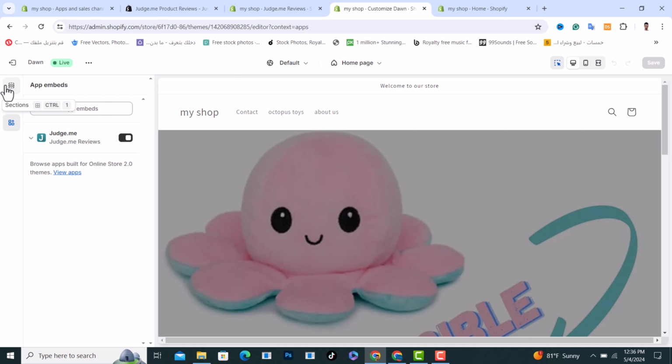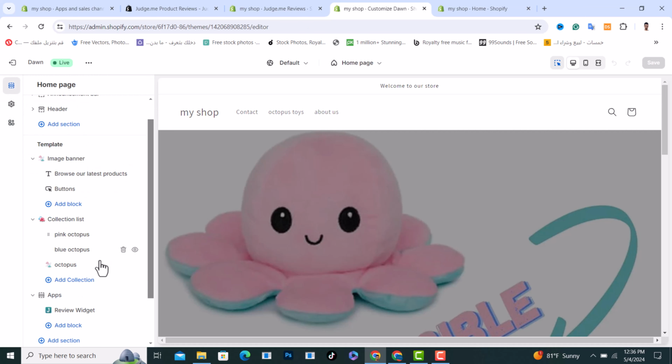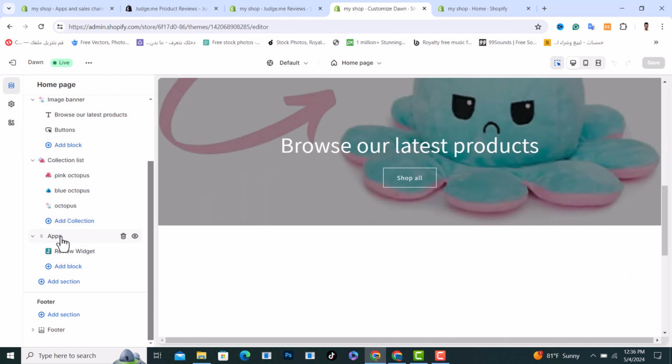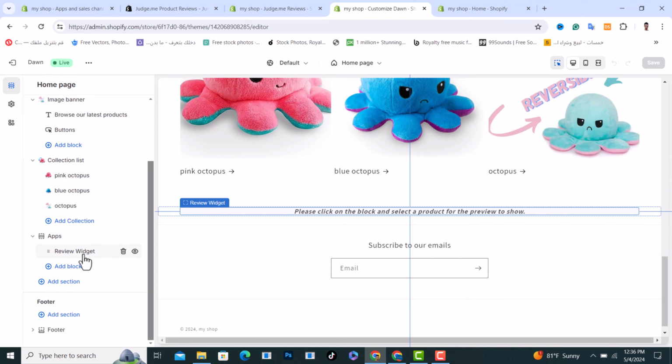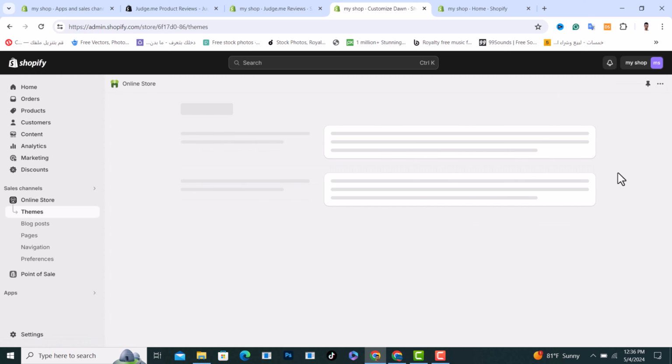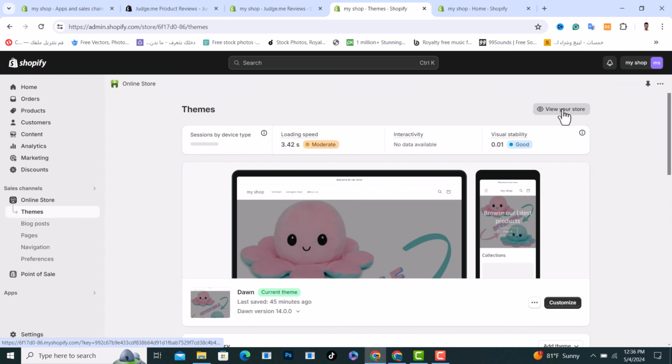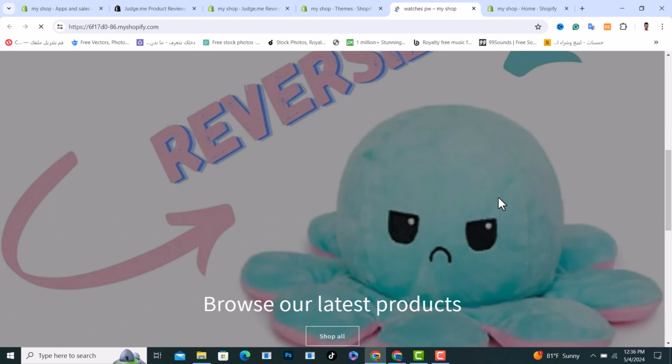Tap on the sections, scroll down, and from here we have apps and the widgets. We already have the app added for us, and now click back on exit and tap on view your store, and scroll down all the way to the end.